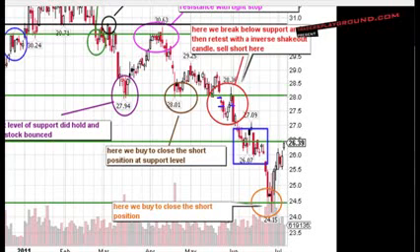Okay, we get a bounce up. Maybe I scale in here, and then we get this big spike, and at the close I see where it's closing. I scale in here. So where's my average? My average is right here. That's pretty close to support, right? If I'm buying 4 tranches.